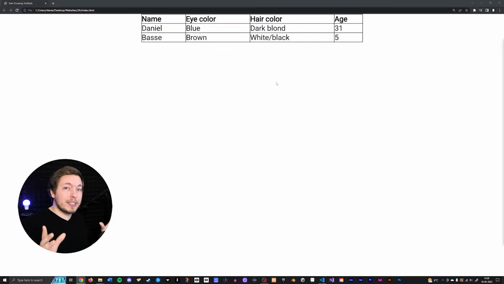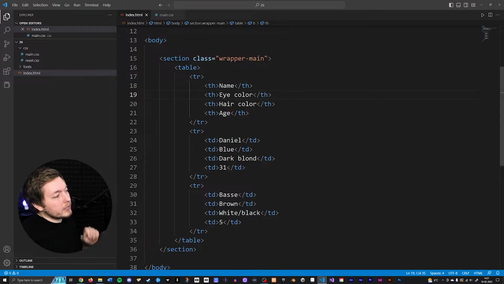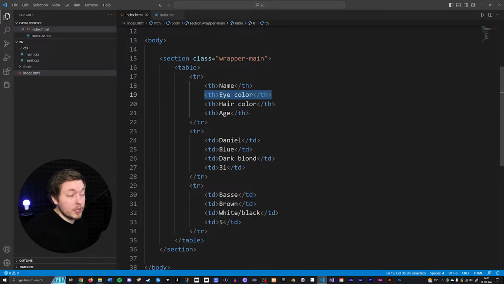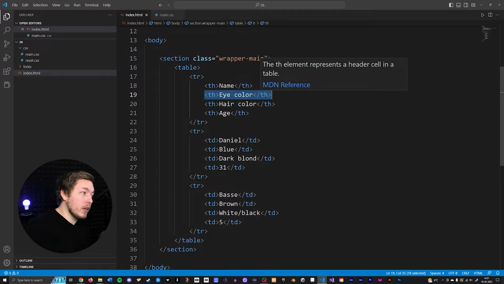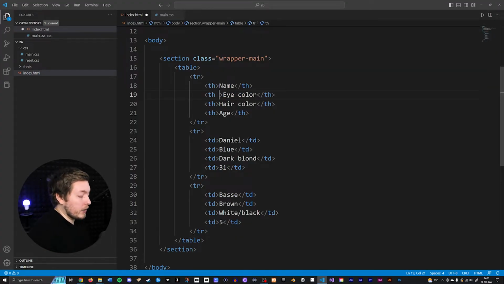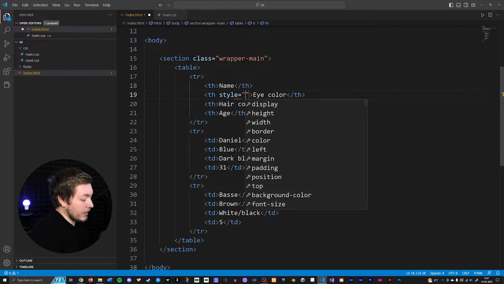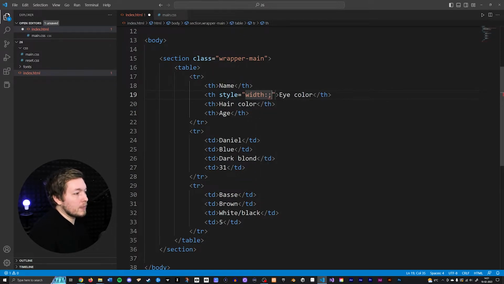Now, I did mention that inside the table here, all the columns are being auto-fixed when it comes to the width, but we can actually go inside and customize these individually. What you can do is you can go in and target one specific row or column inside this table here, so just one of them, and give it a certain width. So if I were to go in and say that this eye color column inside the header here should be a certain width, then all the other rows below it, or at least inside the same column, are going to adjust to that size. So just to demonstrate, if I were to go in here, I could actually set a style attribute and set a width to something specific. So in this case, we could set it to 100 pixels.